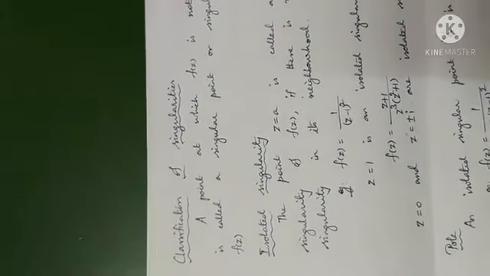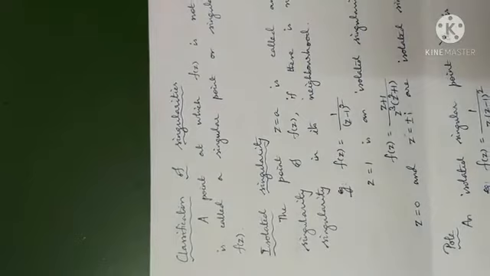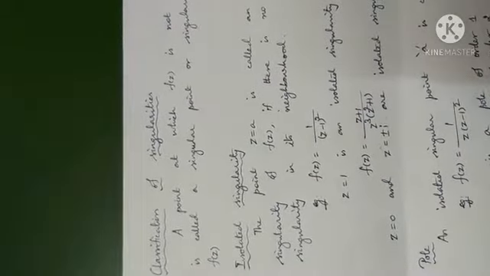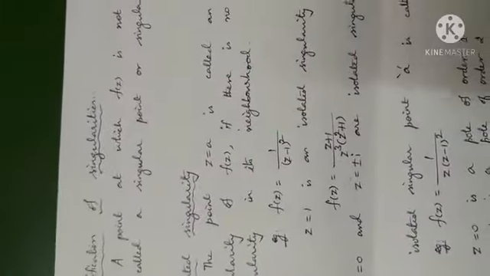There are some types of singularities, classification of singularities, right? So you know the definition of singular point. Now we have four types of singularities: isolated singularity, pole, essential singularity, and removable singularity. Let us see one by one the definition. Isolated singularity. Once you find the point is a singular point, you have to test whether the singular point is an isolated singular point or pole or removable singularity or essential singularity. So you have to test what kind of singular point it is.